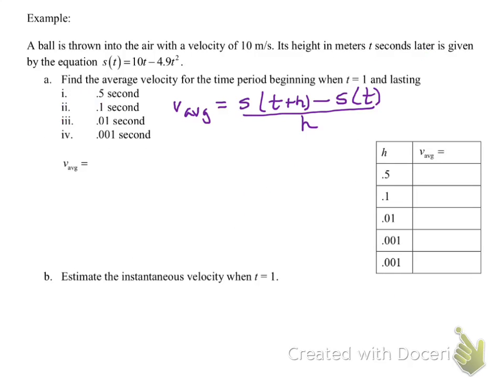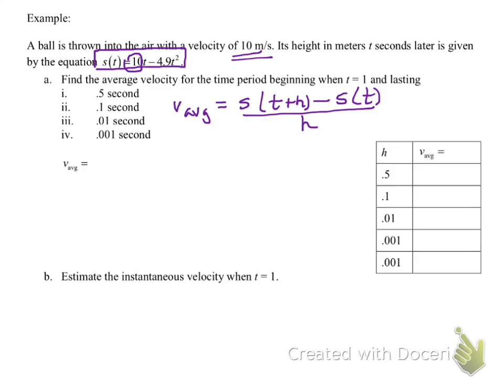So the rest of the notes are an example of this kind of problem where we've got an equation that's given to us for our position function. Some of you in physics might recognize this, the negative 4.9 t squared, half of the acceleration due to gravity, and then your initial velocity times your time, and we're given that our initial velocity is 10 meters per second. So s of t is the height of the object when it's thrown into the air.